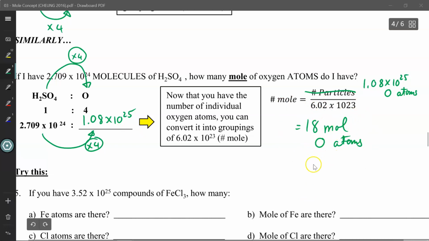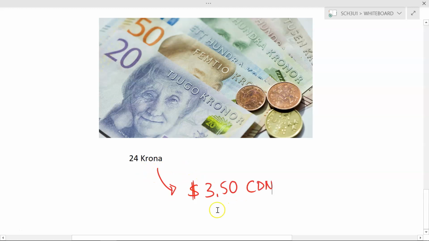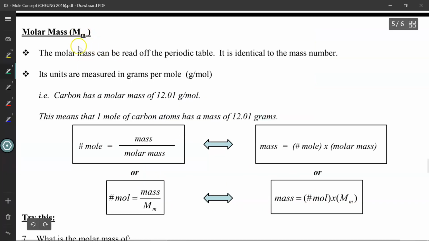To give it meaning, we need a conversion factor. So let's say I'm going to watch a movie in Sweden for some odd reason. And when I get to the box office, they tell me that one ticket is about 24 kronas. Is that a good deal? Is 24 kronas worth the price of admission? I don't know, because I'm not familiar with the krona. I need to compare it to something a little more familiar to me, like the Canadian dollar. In this case, 24 krona is about 350 Canadian. So is this a good deal? Absolutely.